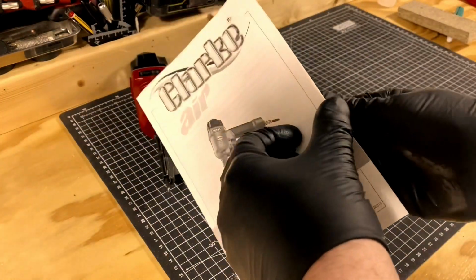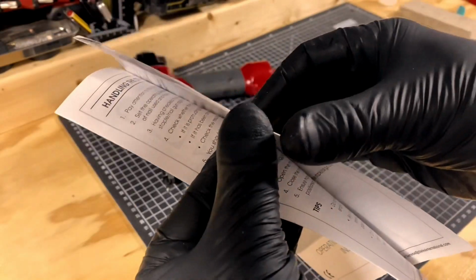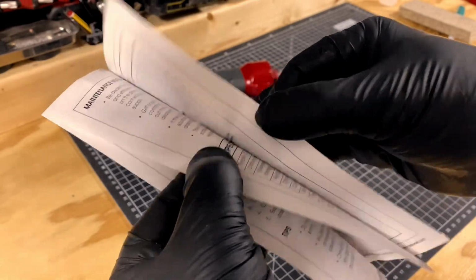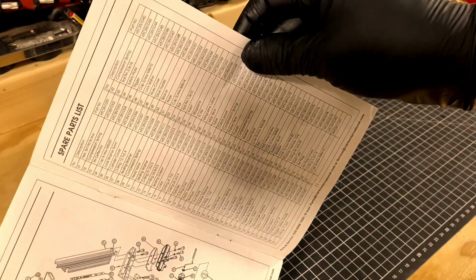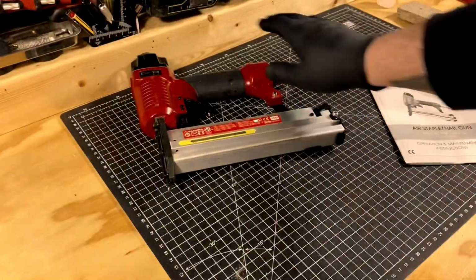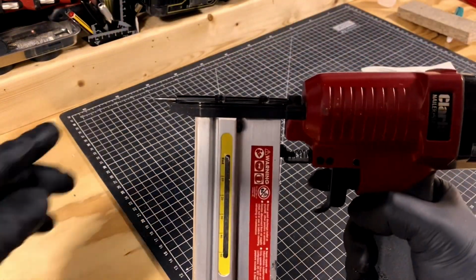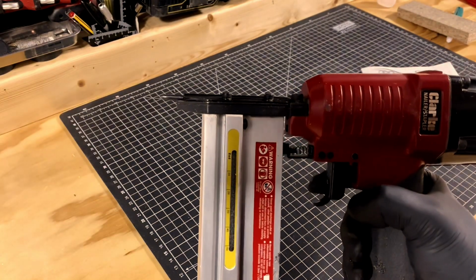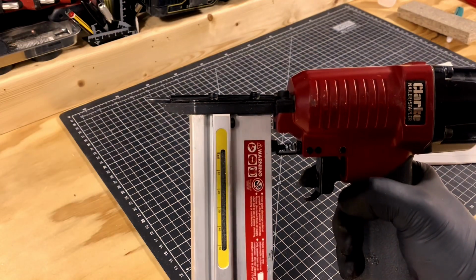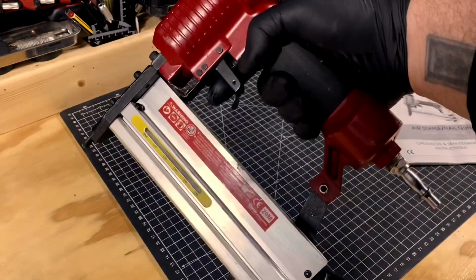It comes with a manual, of course, CSN1D Clarke Air. What I really like about it is at the back it's got an exploded diagram of all the components and all the part numbers, which I think is a really nice touch. But as I say, I've had it for around 12 months now. I've not had one issue with it. I think the one downside for me is not having a rubber foot on there, because it leaves a bit of an indent. But I suppose I could probably make something, I don't know. But anyway, that's it. The Clarke Nailer Stapler. Thoroughly recommend one.